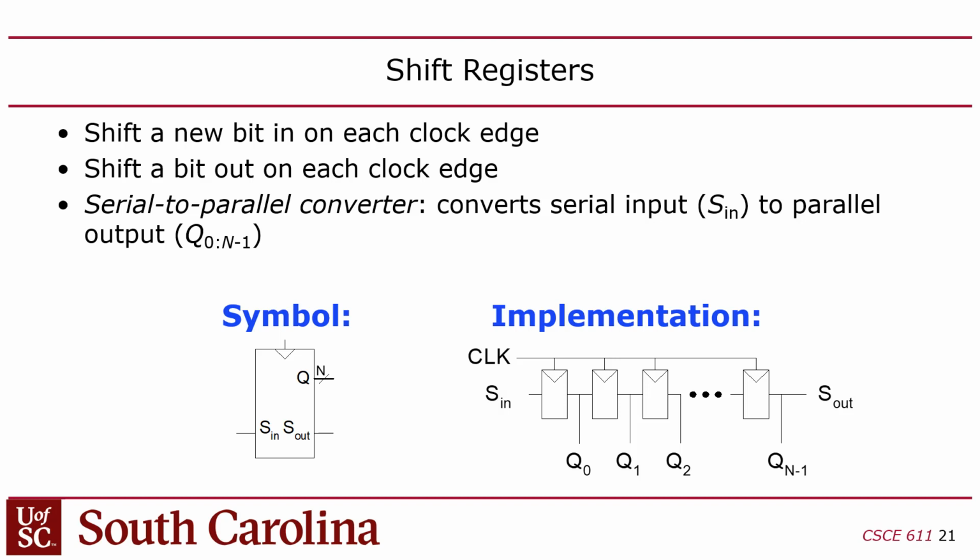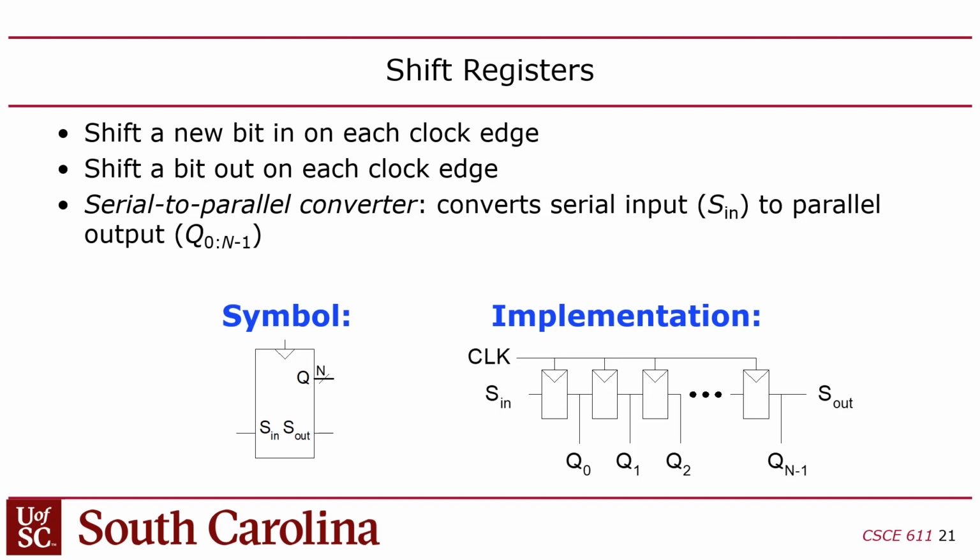Okay, and as I mentioned, you can also build something called a shift register, which is where you connect flip-flops in series, then every clock you're going to shift one value, right? Each value will travel from one flip-flop down to the next. Now you might say, wait a second, hold on. How is this working with hold time, right? Because once you hit the clock, the delay between these two guys is negligible. That's going to violate the hold time constraint, which is true, but remember the CAD tool will automatically put delays in there to fix that. So you don't have to worry about that. If you build a shift register like this in Verilog, the CAD tools will take care of the hold time constraint resulting from there being no delay between these guys, right?